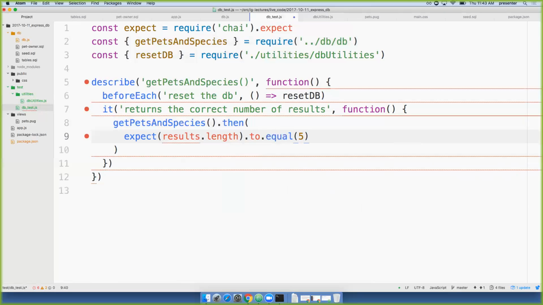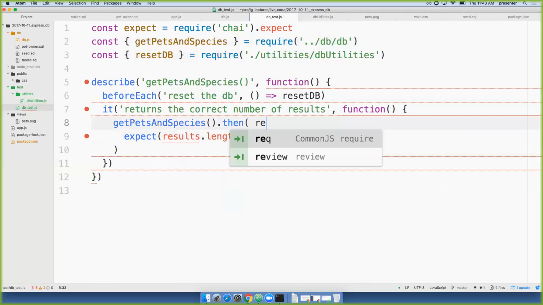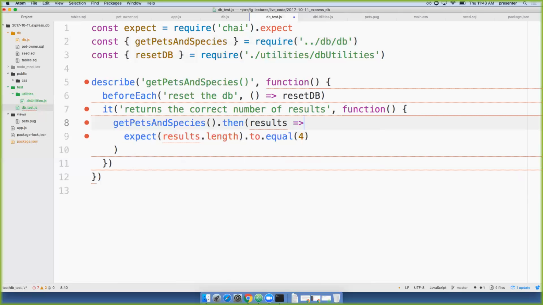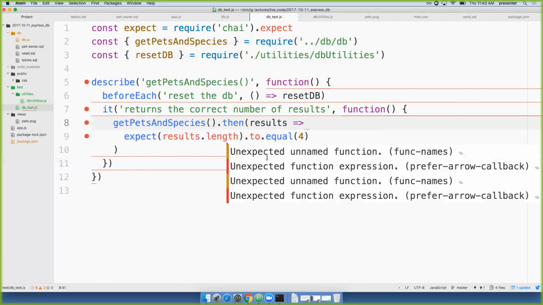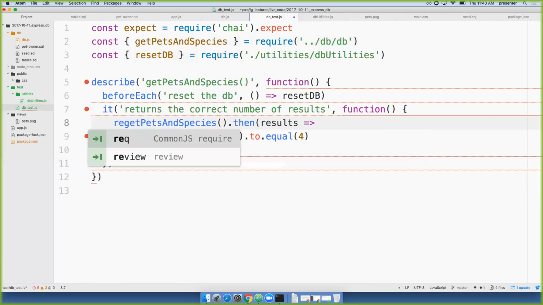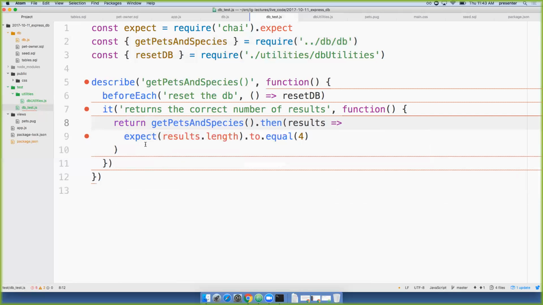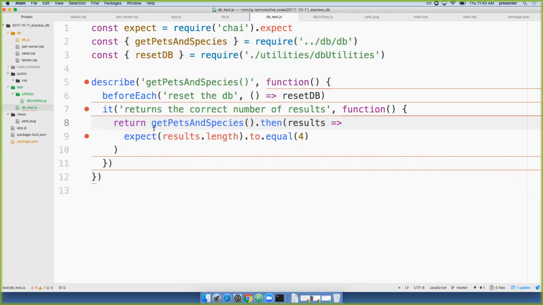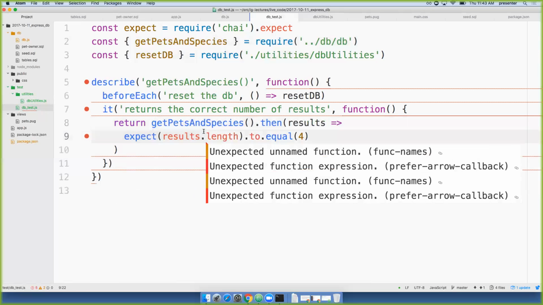So I'm going to expect it to equal 4. Okay. And now I need to put this return here to make sure that it doesn't finish the it before this is resolved.